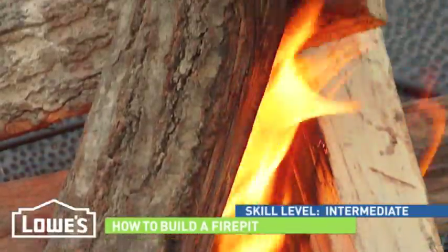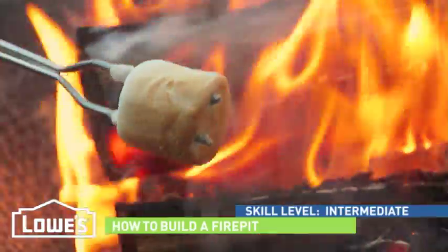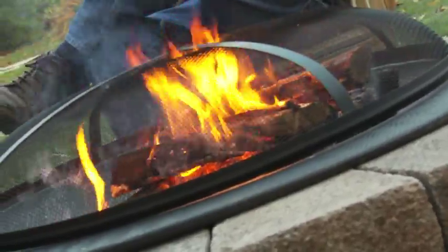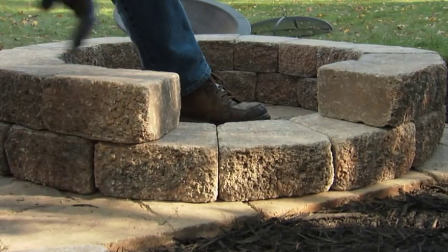One of my favorite things to do is relax by an open fire, and a fire pit makes it even nicer. They're great for outdoor entertaining, and when the weather starts to cool off, you can still enjoy the outdoors. Now, the fire pit I'm going to show you how to build is an easy project. You can do it by yourself or with your family.